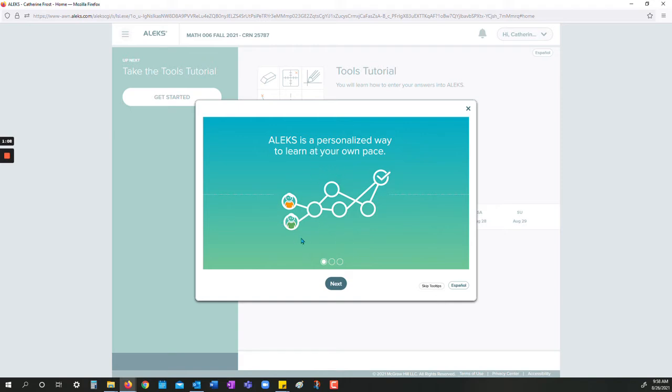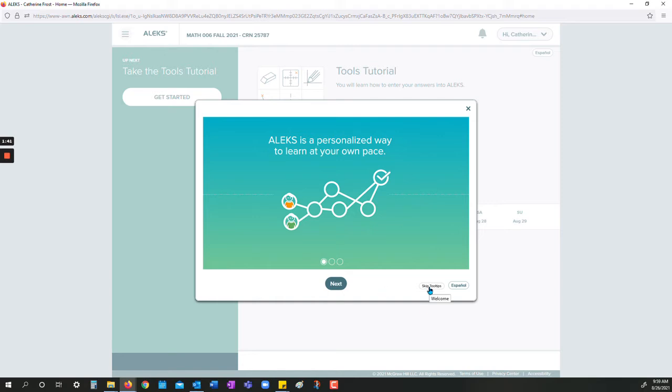If you use it correctly, it works really well: a basically personalized math class, just for you, to help you learn exactly what you need to learn, so that you don't have to spend time listening to a lecture on something you already know how to do, but then maybe you get to something that you don't know how to do and it goes too fast. So this is a mostly self-paced, personalized learning program.